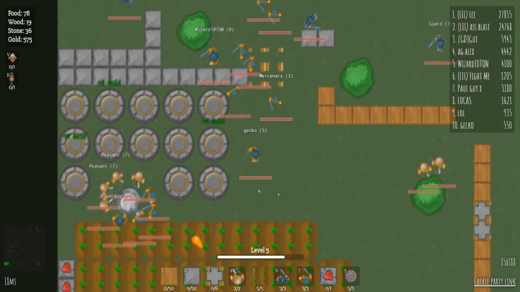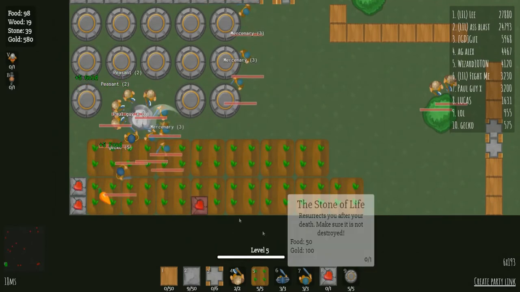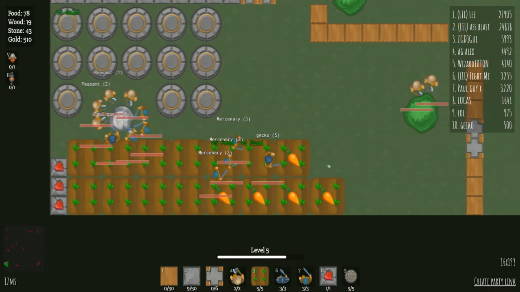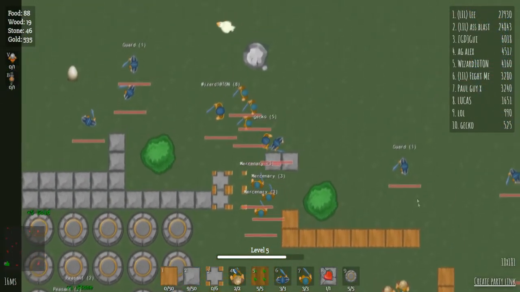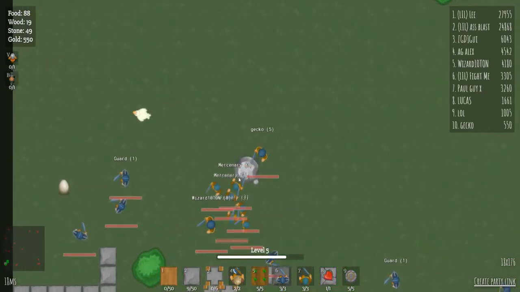Okay, little bit of a check-in. I got my towers down, my farms were already down, and I should be able to put this down right now. There we go. So I got my life stone down, so if I die I can respawn back here. All of my farms are down, the base is coming together, kind of, sort of. This side is coming together, and we're just gonna keep on continuing to farm and level up, and I'll see you in a little bit.